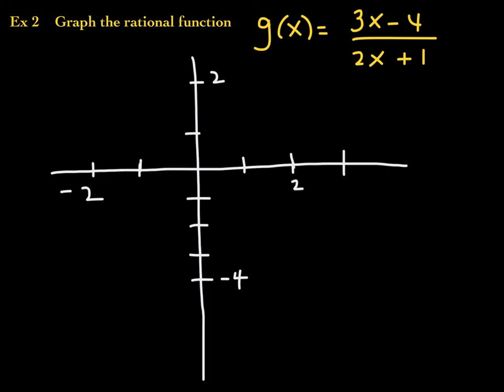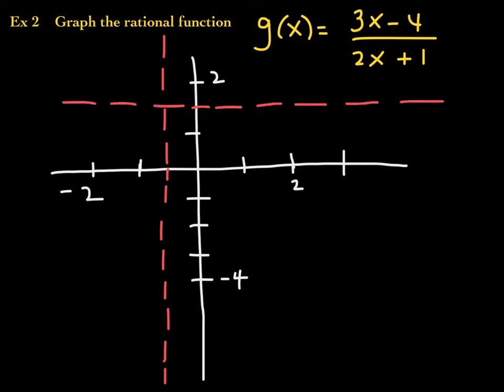All right, let's plot our vertical asymptote, which is x is equal to -1/2. So this is x is equal to -1/2. This is your vertical asymptote, and there's only one. This right here splits your graph into 2 pieces, one to the left of the vertical asymptote, the second piece over here to the right of the vertical asymptote. Remember, there's only two pieces. Then the horizontal asymptote is y equal to 3/2, which is y equal to 1.5. The graph will get infinitely close to each of these lines.